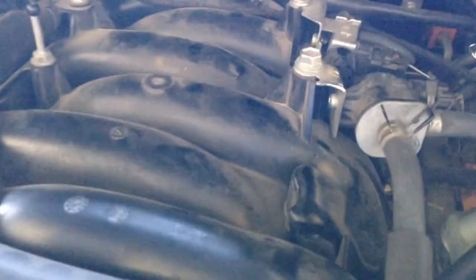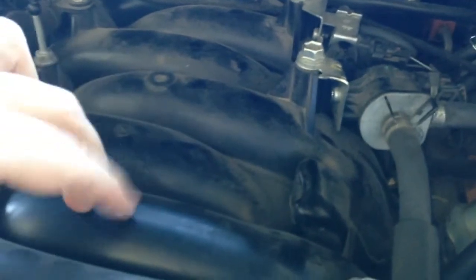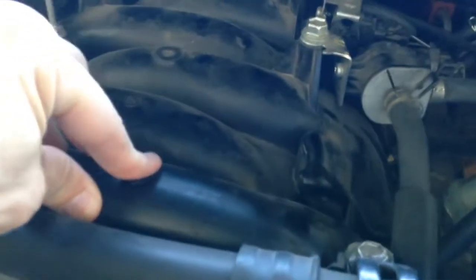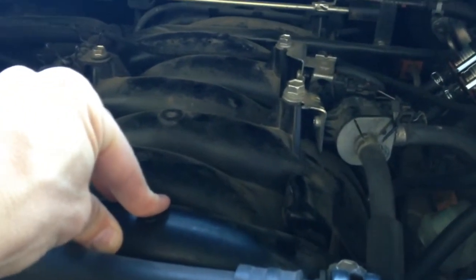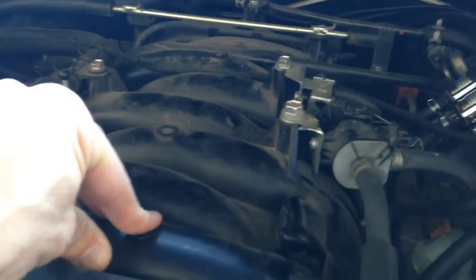We're just going to let you know where we're at. This is cylinder one. I'm going to refer to these as runners — they just run across the manifold. This is a plastic manifold so you don't have to pull it off to drill it. If it's a metal manifold you definitely need to pull it off, but luckily most of them are plastic and unless you make a complete mess you don't really need to pull it off.